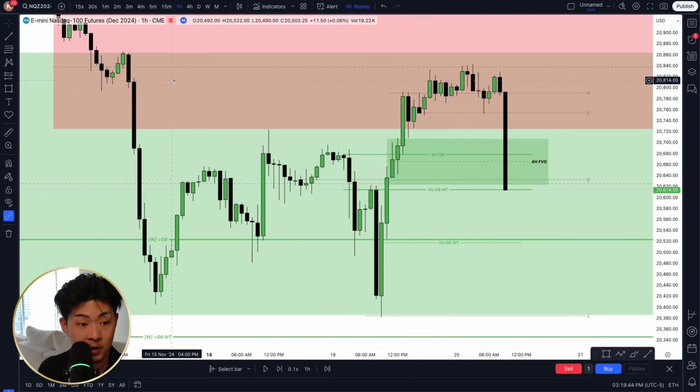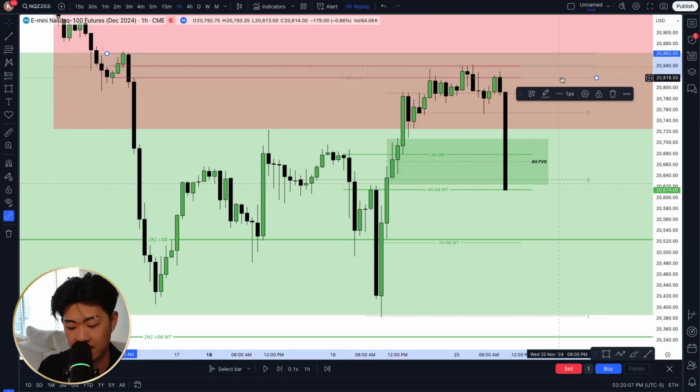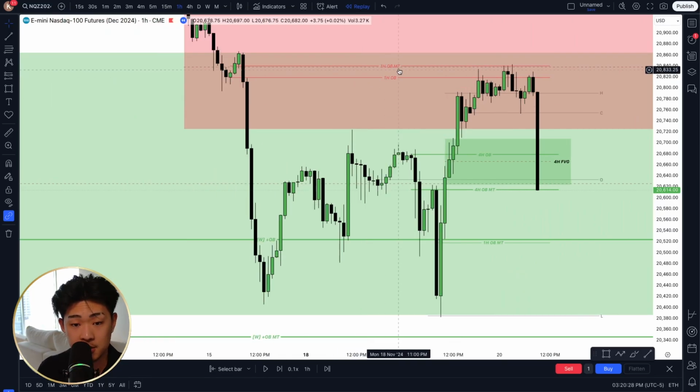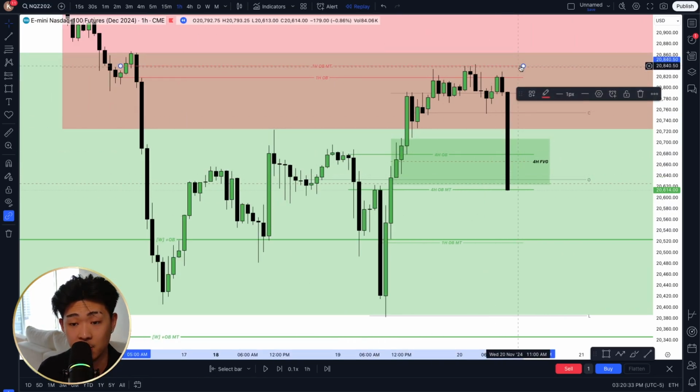But we are going to go ahead and mark out this 1-hour order block right here. So it looks like we've already sold off from that level. So if we end up coming back to this level, may not be as strong. So you can see we have both of those levels marked. We also have the order block marked down here. So at this point, it is kind of a battle of the order blocks.